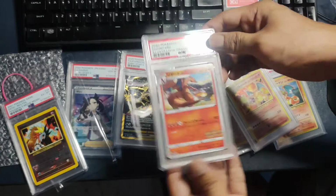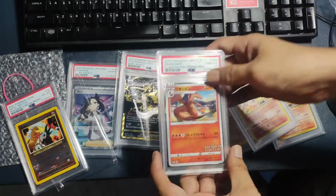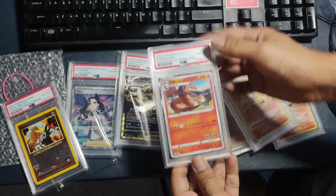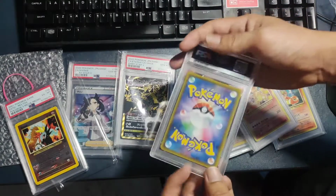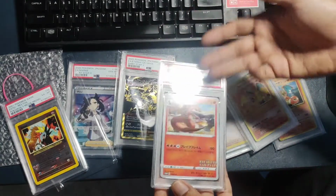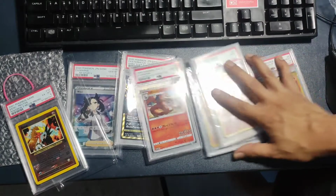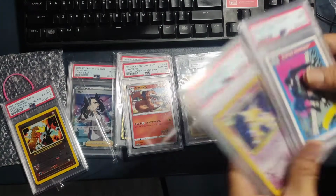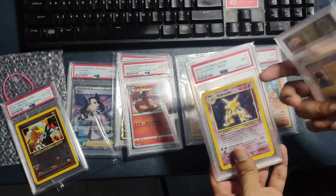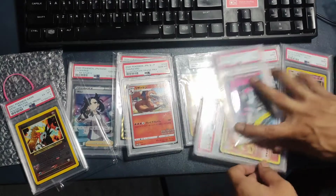I'm just glad that I didn't overbuy and spend all my money on one card. I think this is just going to be a collection piece, and I'm not going to sell it because of the price of buying a Gem Mint 10. So that is all, guys. You know, I like Charizards. I also recently picked up this Alakazam Base Set 2, and the impel card, of course. So yeah, that's very nice.